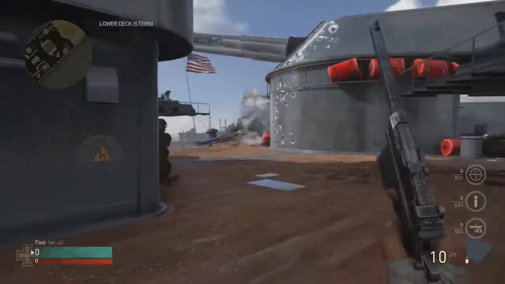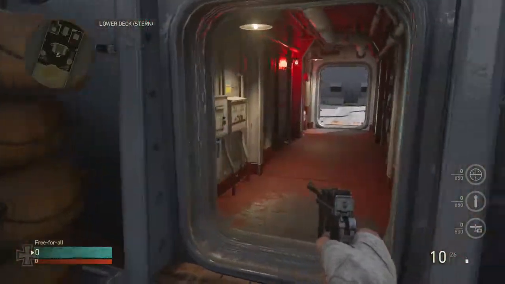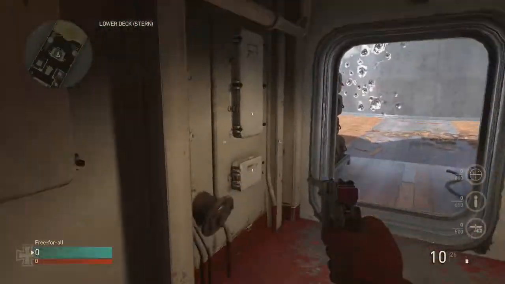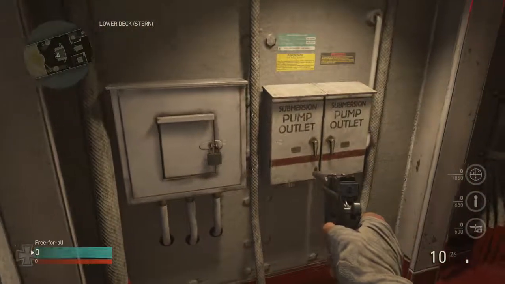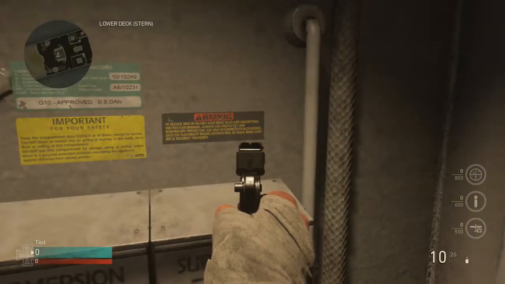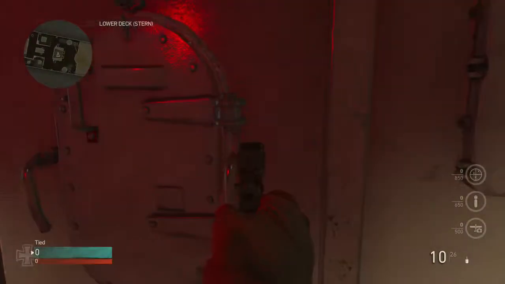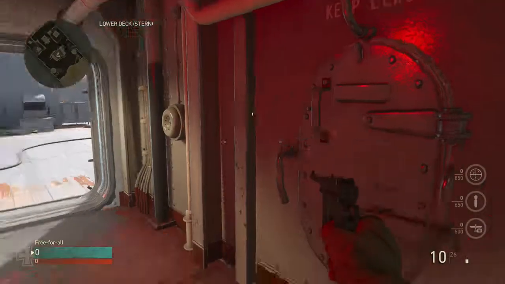But yeah, let's see what's in this little building here. Keep closed. Someone's not doing their job. You can't even close it because there's no door. Unless it slides through here? I don't know. Not too much going on here. We got the submersion pump outlet. A couple warnings. Don't hurt yourself. Yeah, this probably goes to the bathroom. So you got to make sure you keep that closed.